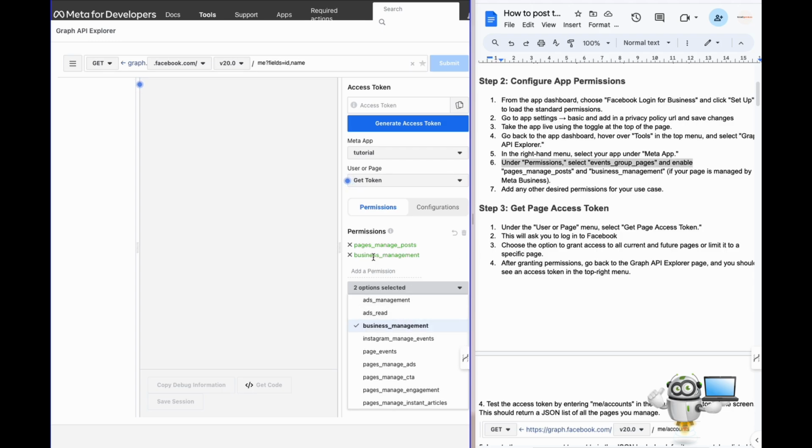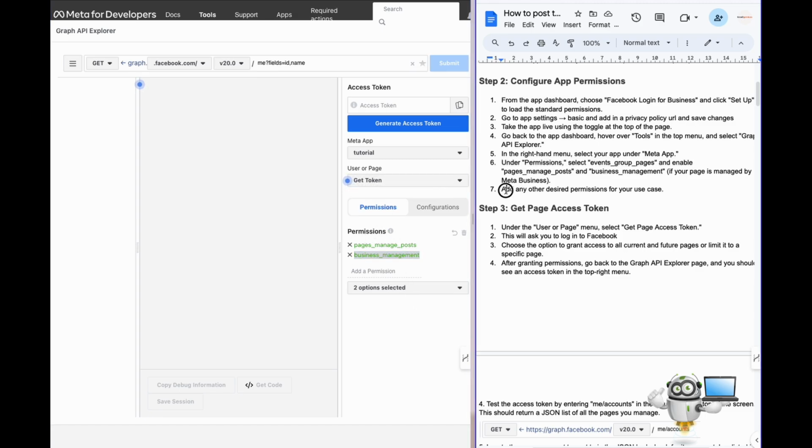We're giving our app that we're creating permission to manage posts on a page, basically. Not entirely sure why we need to do business management. I'll be honest, I find the Meta landscape very confusing. I think a lot of us do. But in my testing, this was needed. Maybe in your testing, you'll find it wasn't needed. But for now, we're going to keep that in place. So that's giving our app permissions.